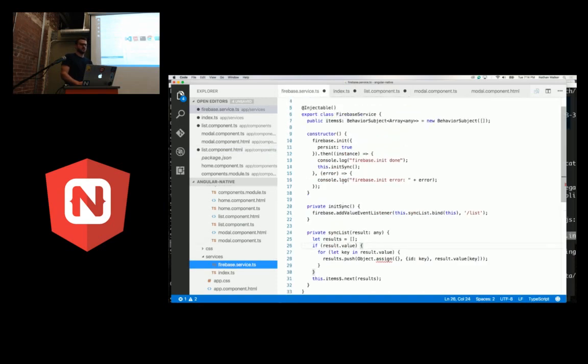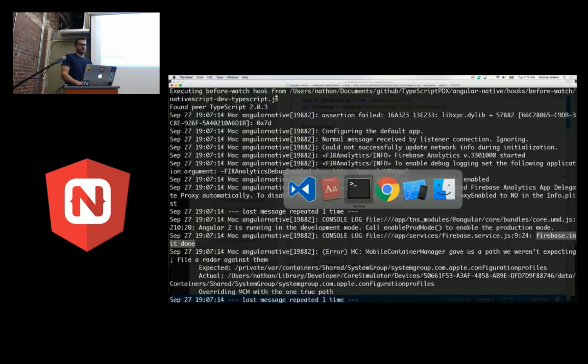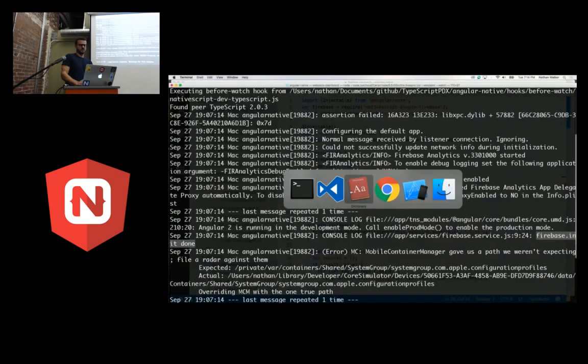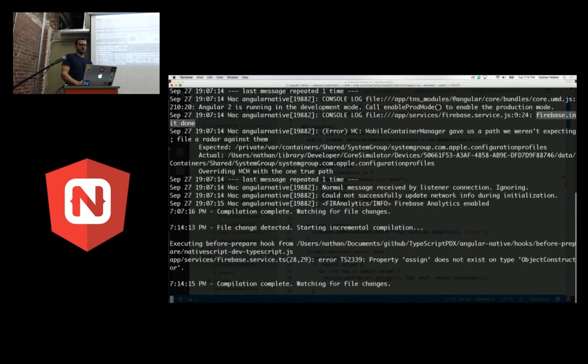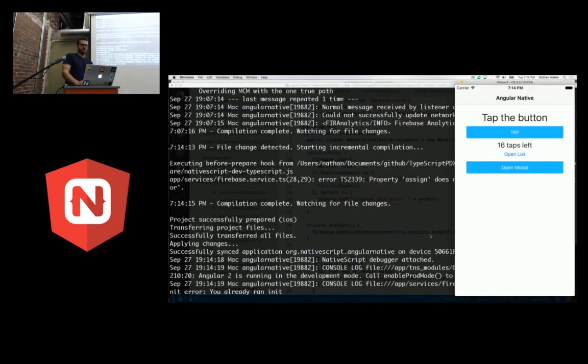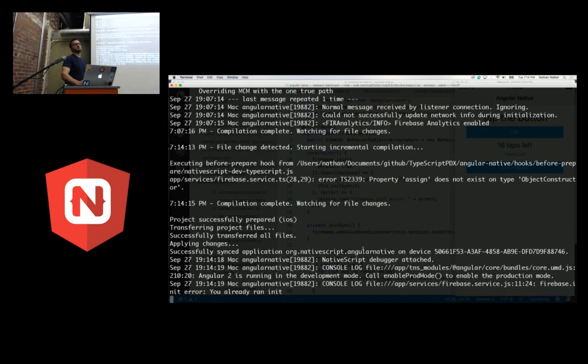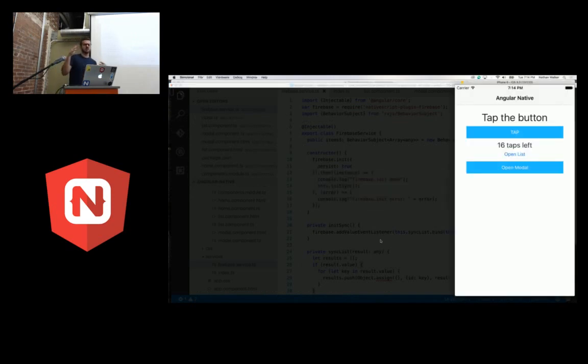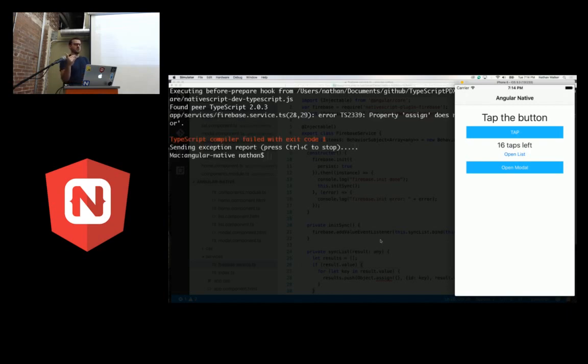And with that, what are we running here? We got live sync going. Let's see what happens. We do have live sync going. Okay, so you'll notice this happens in live sync mode when you're dealing with Firebase. Down at the bottom, you already ran init. When you get that, just rerun it. Firebase and the simulator have a couple things, and when that queues up and runs, if it already ran through an initialization phase, when it relaunches the app, it will get that error.